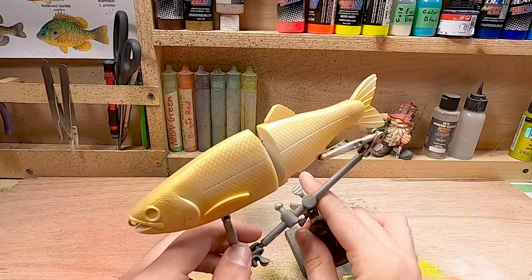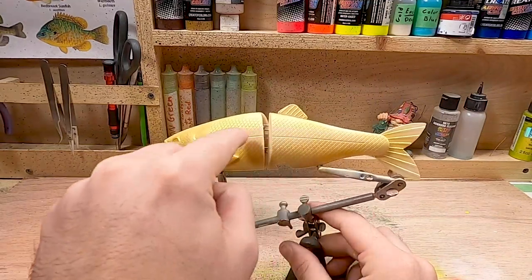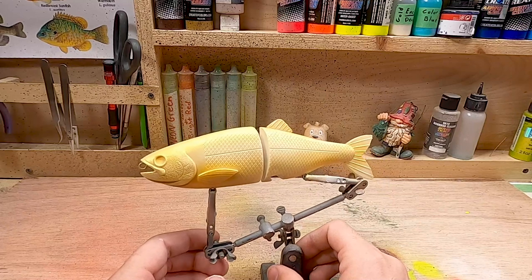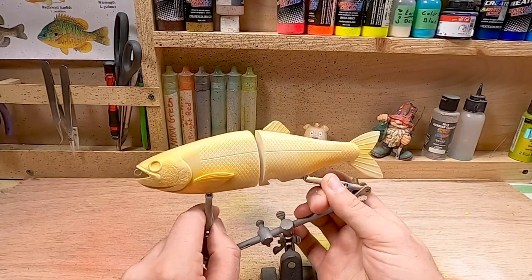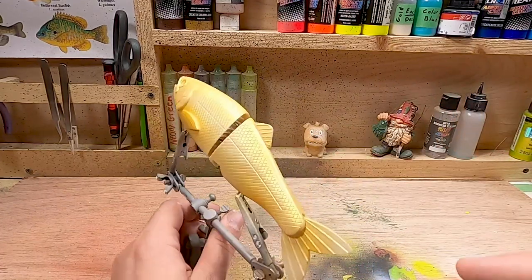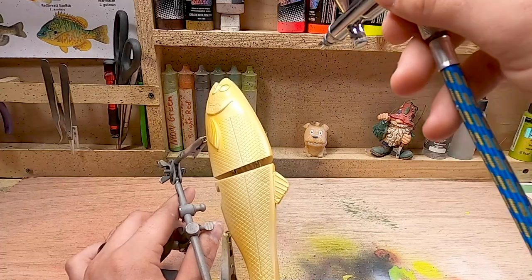The bait has got a nice coat of that pearlized copper. There's still a little bit of white showing down the center because we're going to do a translucent or color-shifting blue there. Looking at images of the brown trout there are so many different patterns and color combos - I'm just picking one in between that I think looks nice. If you wanted to skip the blue you could do the whole thing in pearl copper or maybe some sort of gold.